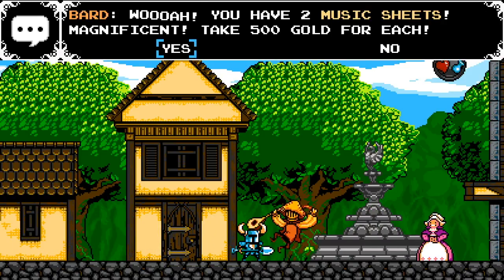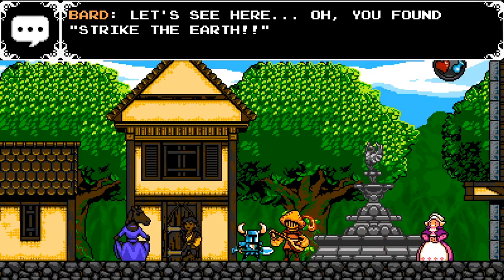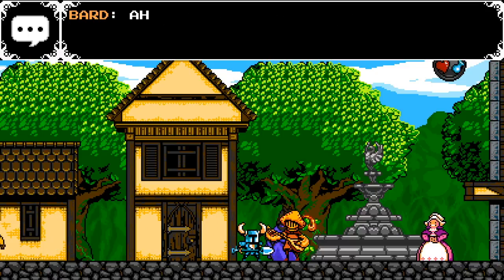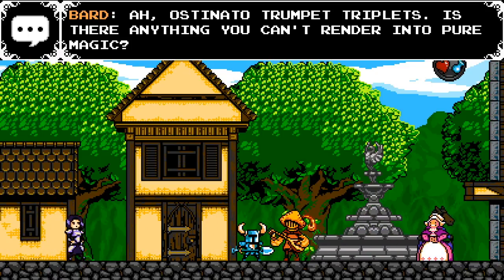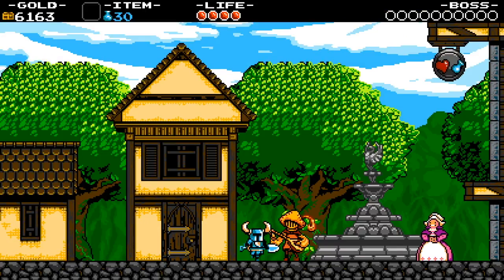Oh, you have 2 music sheets. Magnificent. Take 500 gold for each. Wonderful. Let's see here. Oh, you found Strike the Earth. Oh, or cento, trumpet, whatever that means. Is there anything you can't render into pure magic? Just something about the music sheets.